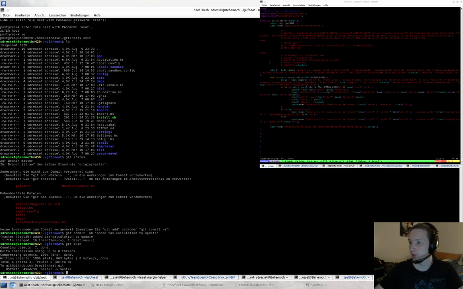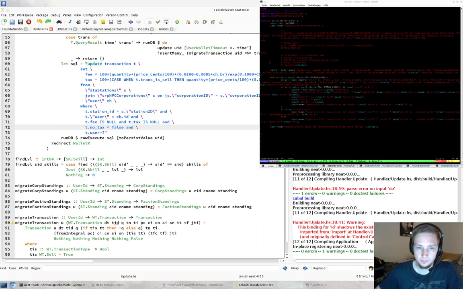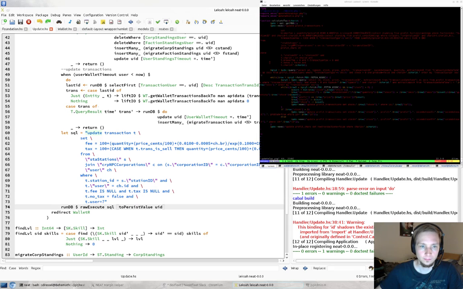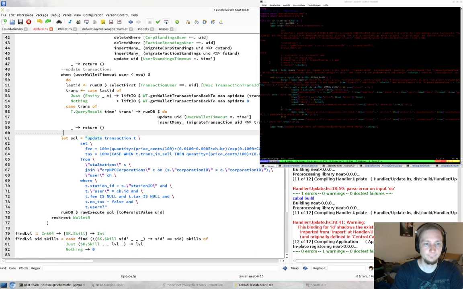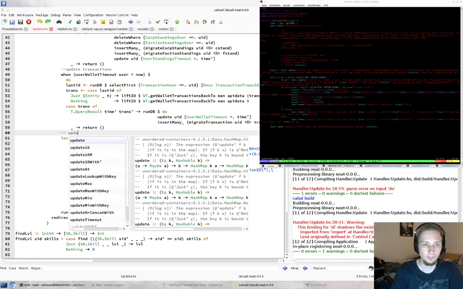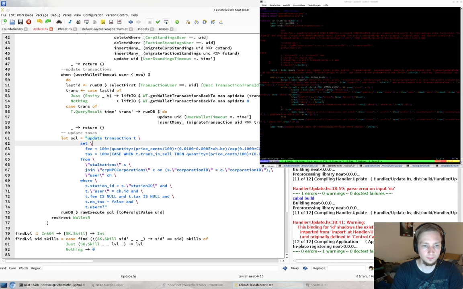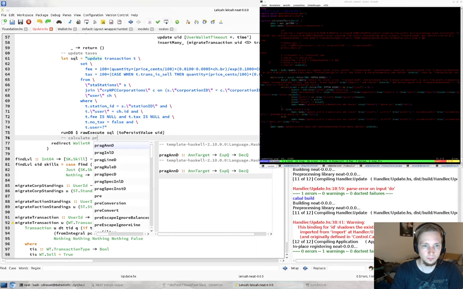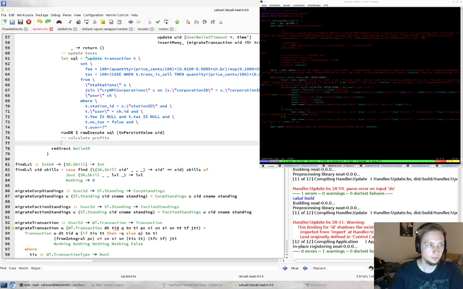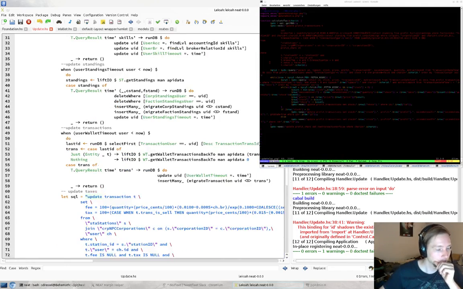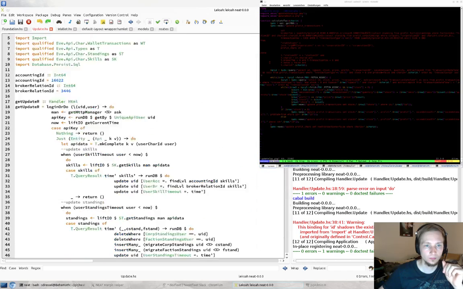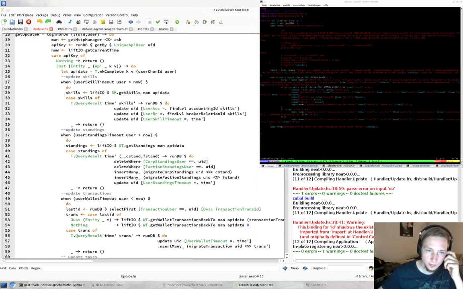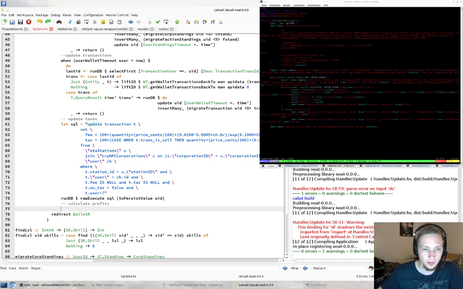Okay. What do we have to get? This is getting long. One of the longest handler functions I've written yet. Calculating profits.